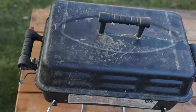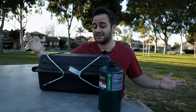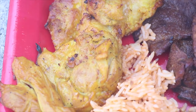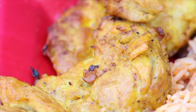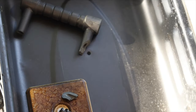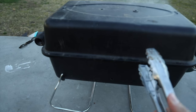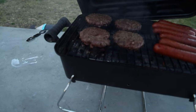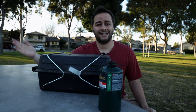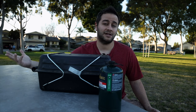At $20 or $25 — or even that gentleman who got it for $10 — that's a score. Get it, maybe use it for a year or two, and then just toss it. But for my purposes — a travel grill to take camping or to the park without having to baby it — this isn't the grill for me. Charbroil doesn't really stand by this product, because they should know that a threaded plastic handle on top of a heating element will become brittle and crack. Personally, I'm going to fix this grill up, clean it, and give it to my mom or someone who won't need to use it as often.